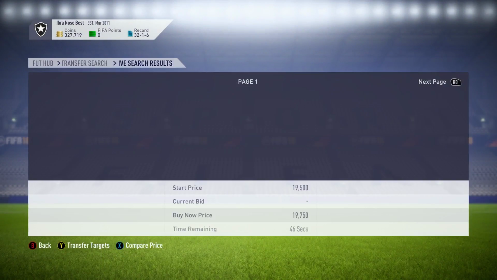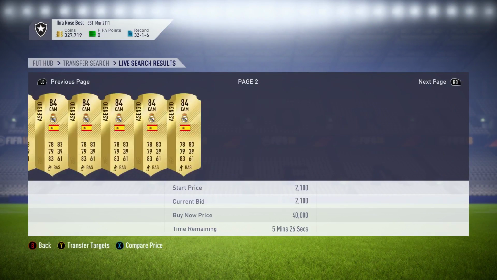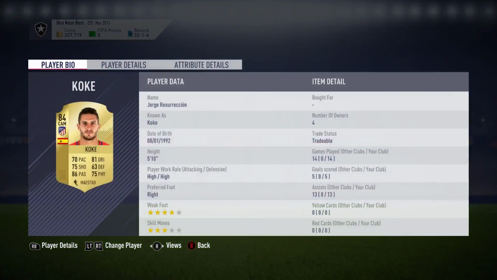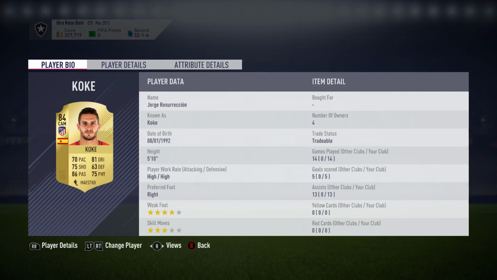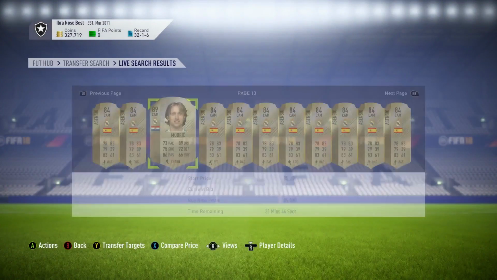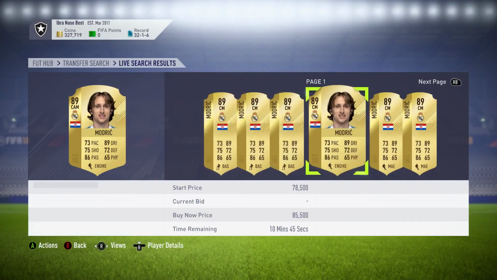Let's have a look. So there is Rakitic, who has got god-awful pace, especially for an attacking midfielder. Asensio, like I just said. Isco, like I said as well. And I really can't see anyone else. I think there was Muriel, but he's not got good passing or anything. And Koke, he's got decent stats. He's got similar pace to Isco, but his shooting and dribbling aren't on the same level. He's got 3-star skill and bad work rates for an attacking midfielder. The only other option that even comes close to Isco is Modric, but his shooting again is nowhere near a similar class, and he's about 80k.